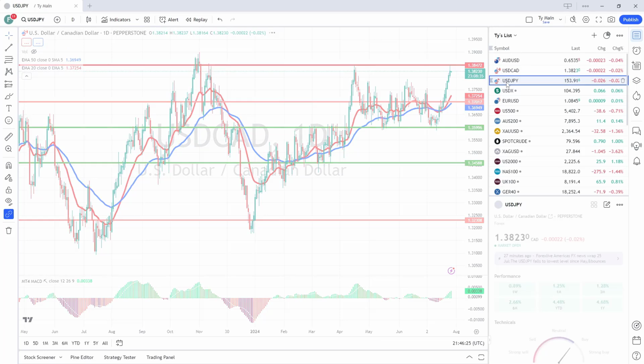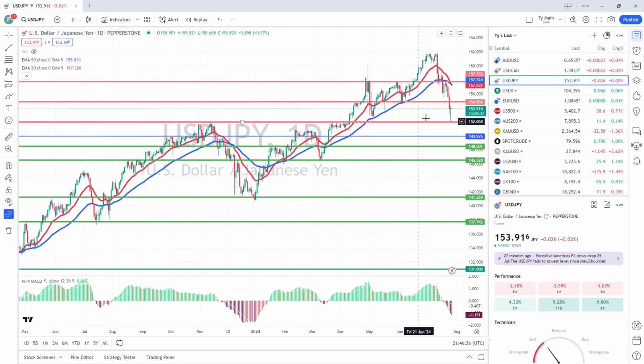US dollar yen also hit our target, only just, but it got there, the 152. It basically hit there in that last session. You can see that very heavy resistance. Quite often what you are going to see is a very aggressive bounce when it does hit a key level. I spoke of this last week and right through this week, actually, how important this 152 was because of the resistance that was here. Very heavy resistance for many days. Came down, touched it, and then, of course, off it went.